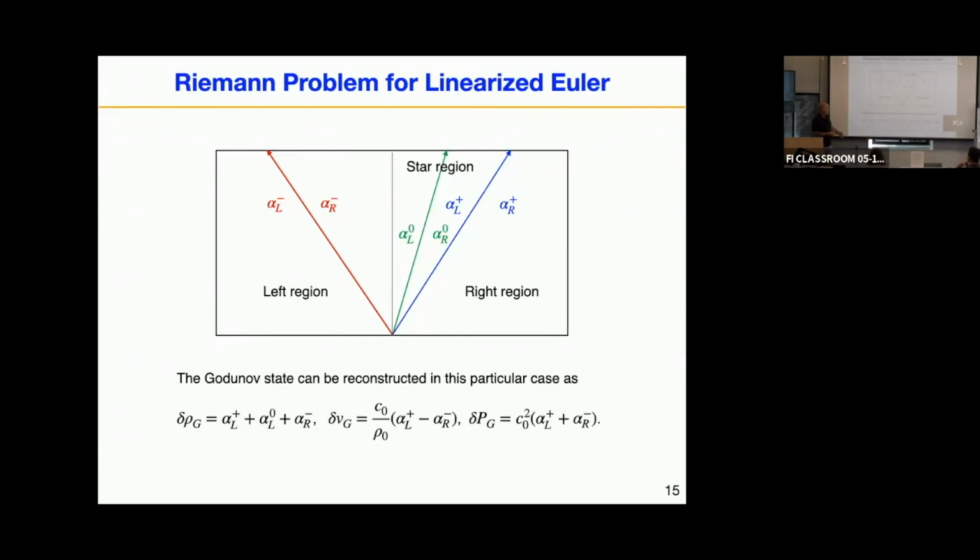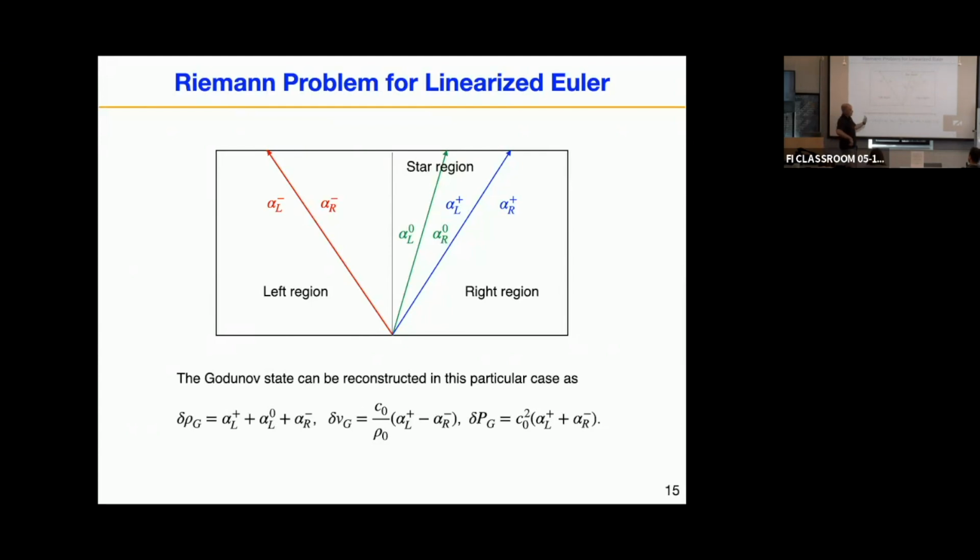Okay? And so you see that, for example, if you want to compute the density, you're going to have to project back to the original basis, and you take the left value for those two right traveling waves, right? Because you have to take the left one because of upwinding. But for this guy, you take the right value because it's traveling to the right. So you see that your flux is a combination of two left states and one right state. Okay, that's what this kind of eigenvalue decomposition does for you.